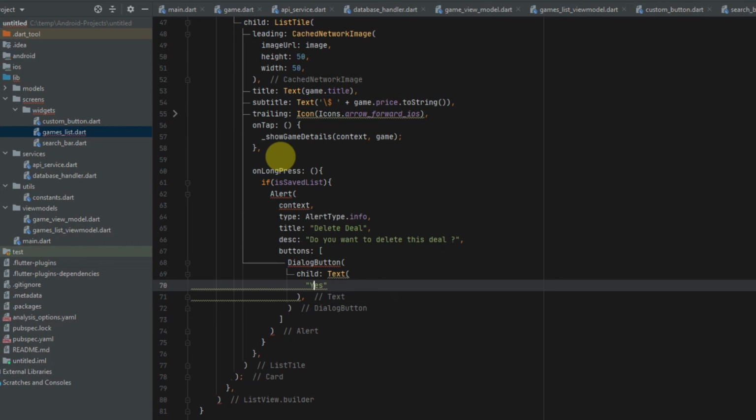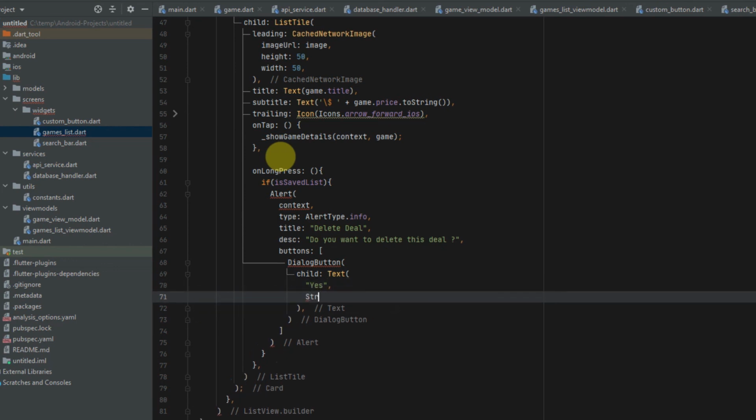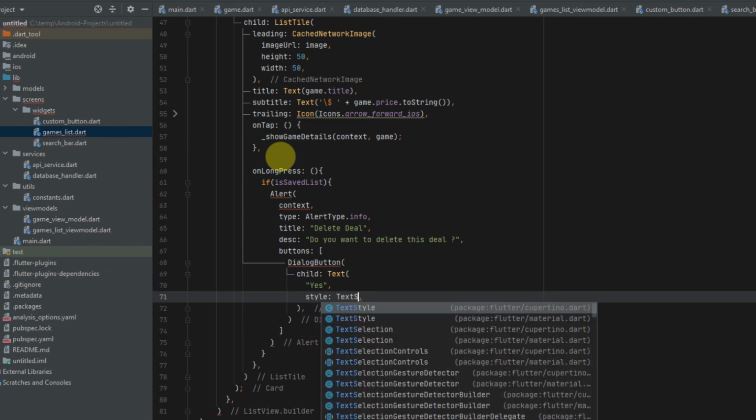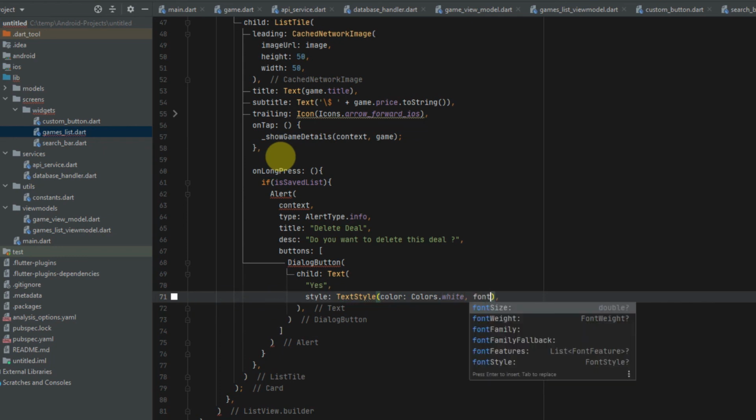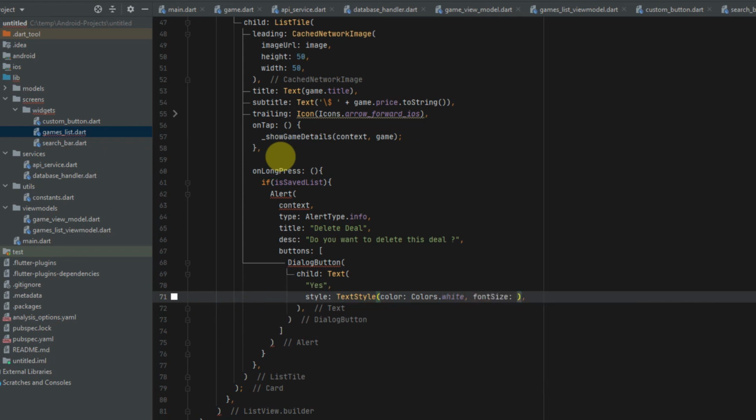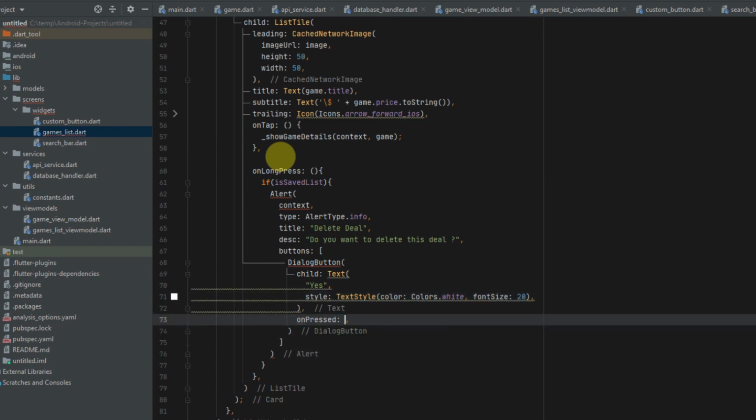And then we just need to add a style to this as well. It's going to be text style, color, Colors.white. And we want to add a font size, which is going to be 20. And then we have an onPressed function as well for this button.